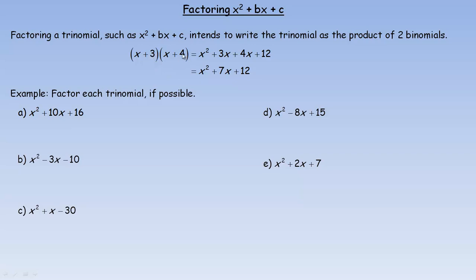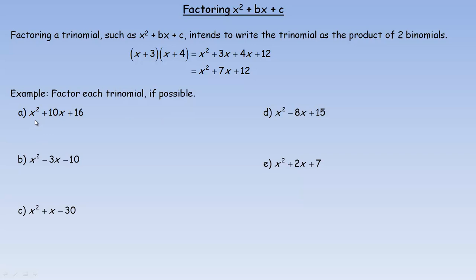So the numbers after the x, or y, or whatever the variable is, are always going to be such that they add to this number, the coefficient of the linear term, and they multiply to the constant on the end. And so we use that idea in factoring these 5 examples below. It says factor each trinomial if possible. We'll get into the if possible at the end here, because there are times when it's just not possible to do this. There aren't two factors that multiply to that particular trinomial.